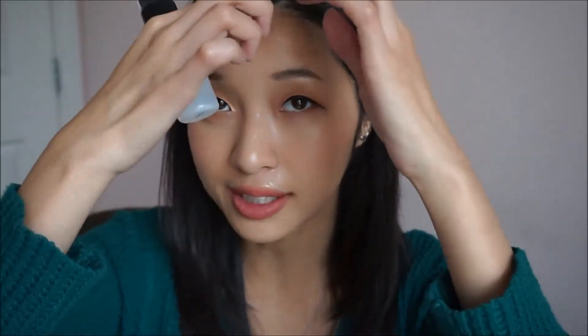To complete this look I have to use a setting spray to make sure it lasts all day. I'm using the Makeup Forever Mist and Fix — I only have the travel size but I'm meaning to get the full size soon. It will keep the look on for the whole day. On camera you can't really capture how light-handed I am, but this is my day look that I normally go for.